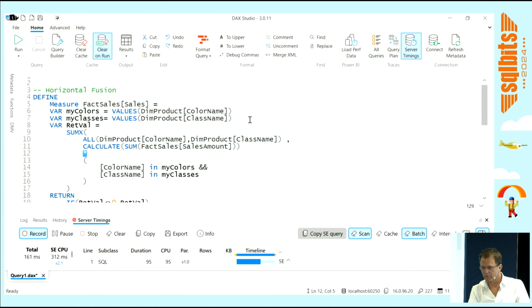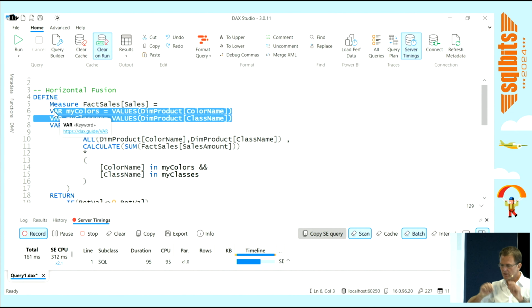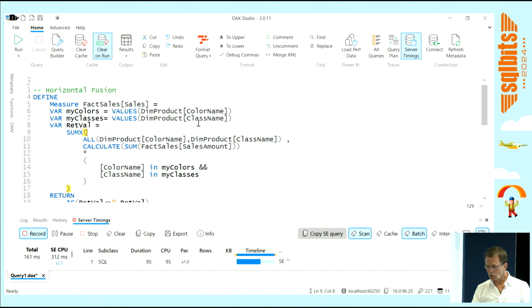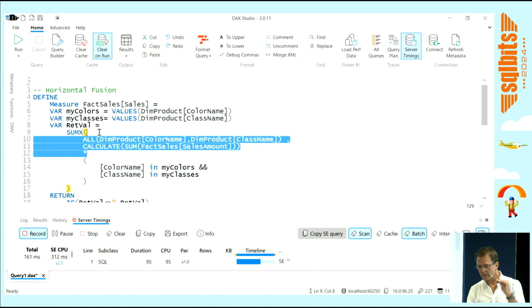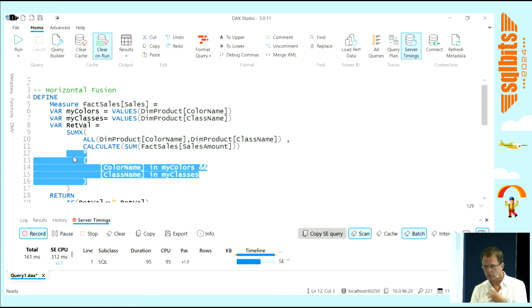So I have a couple of variables that figure out, based on the cell, what my filter context is. So I store in a couple of variables whether I'm trying to find the details for red or blue or yellow, for example. But I go and get the entire intermediary table. And then once I've got that back, I do post-processing here by applying a filter onto that intermediary table that we get back, relevant for the cell in the result set that we actually need.